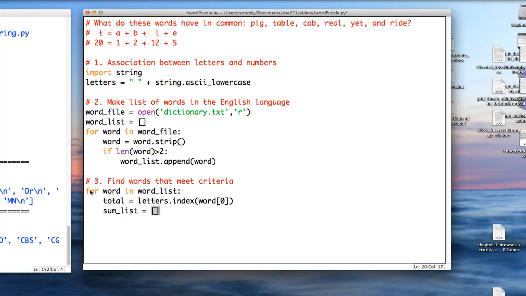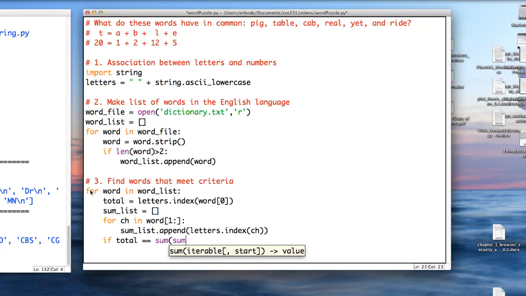And then let's go through the rest of the slice, that's the rest of the word, and add them to the list. Okay, so once I have added things to my list, I now want to check to see if the total is equal to the sum of the values in my list. And if they are, let's print the word.